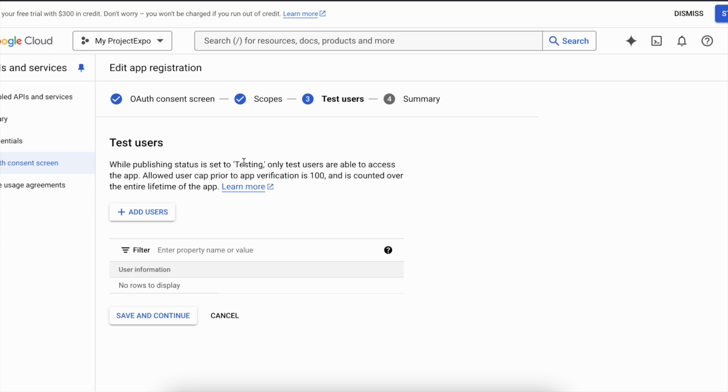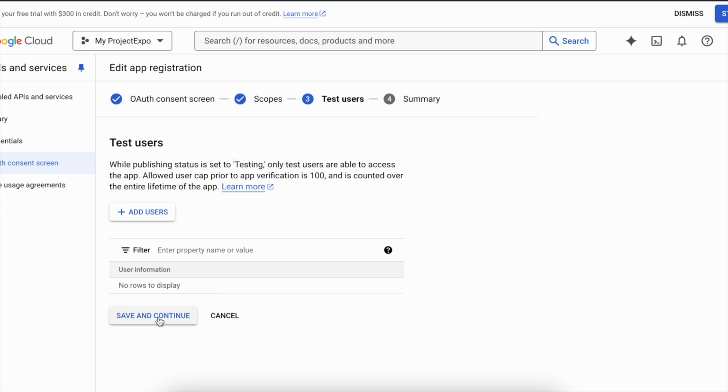Okay, so you might be wondering, we should be able to pick any email which we want, right, for Google sign-in, as long as it is a Gmail ID or a Google ID. But given that we are still in the testing phases, Google recommends to add some testers, but I won't be adding that. I don't know why. Maybe if you are facing any issues when you are running your application and selecting a Google ID, you can come back to this screen and add some testers ID, but I won't be adding it.